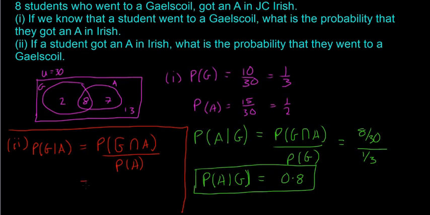So in this case, on top it's still going to be 8 over 30. And then divided by the probability of A equals a half. So our final answer then is going to be 8 over 15. You can break that down into a decimal point as well if you want.